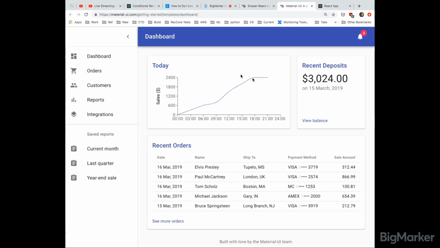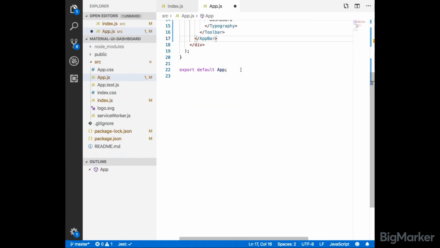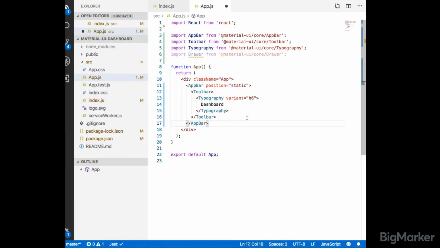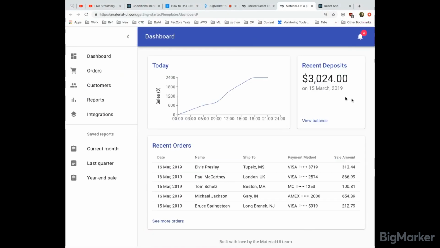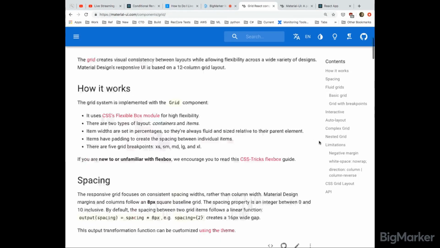But these other layout bits shouldn't be as hard because those are pretty much just putting some cards into some sort of grid layout. So if I pull the drawer for now, and under this app bar, we're going to want to create some sort of grid with cards. Now I'll hop up here and we've got a grid layout example right here.